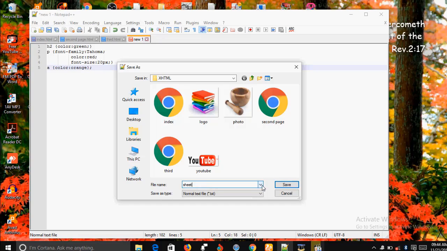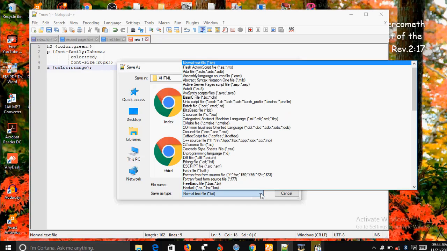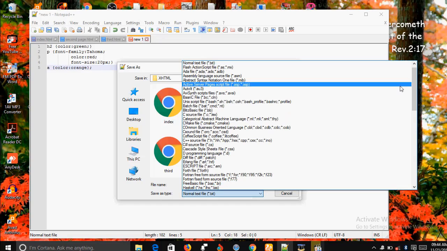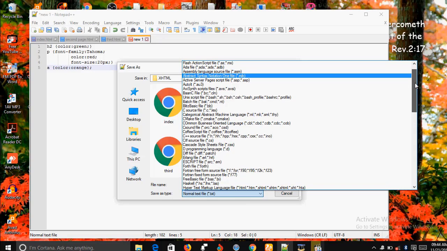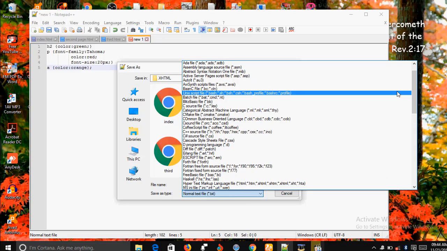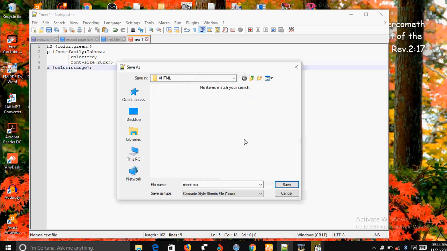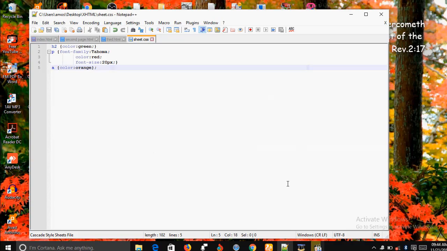And then for save as type, look for CSS, cascading style sheet. Look at it here. Click on it, and then let's click save. Alright, we have saved all our styles in a single style sheet.